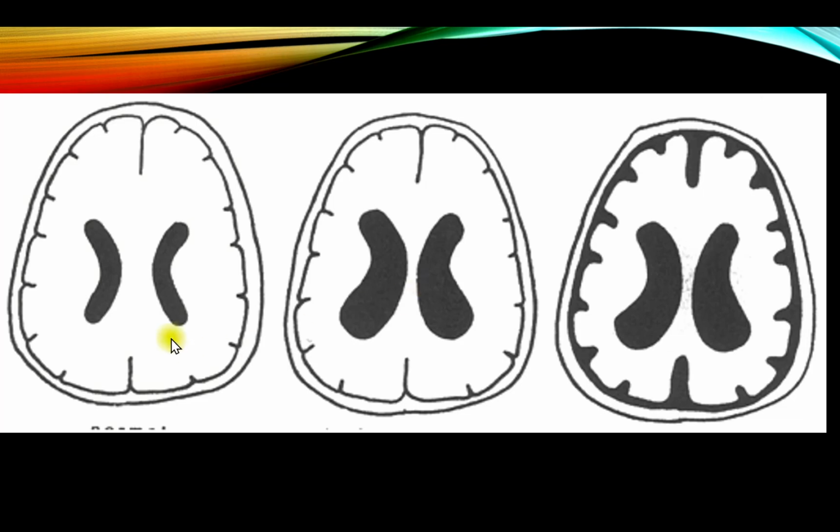All right, so if we just say this is kind of a normal size of the lateral ventricles, here they're large, so this is a hydrocephalus, could be communicating, could be non-communicating. Now here we have big ventricles, but notice what you also see is a lot of shrinkage of the brain here away from the skull. Okay, this is atrophy. This patient has something like Alzheimer's disease, which is causing the whole brain to shrink.